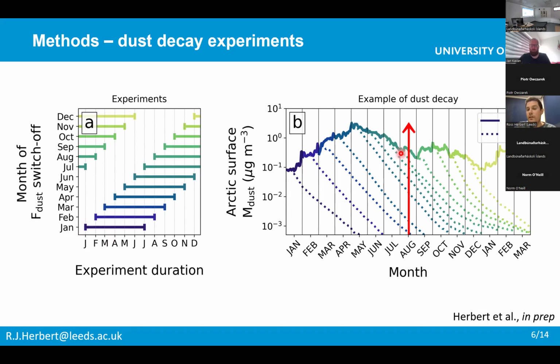And we end up with this kind of picture here. If we look at the Arctic throughout the year, we've got this cycle in the dust mass concentration as a mean. Then these dashed lines are showing what happens when we turn off the dust emissions. We can basically pick a month, go vertically through those experiments, and that allows us to give a dust age to that dust mass and also the INP concentration.